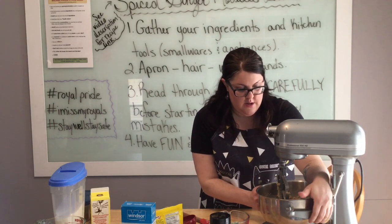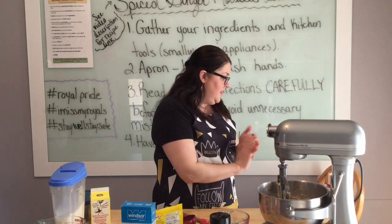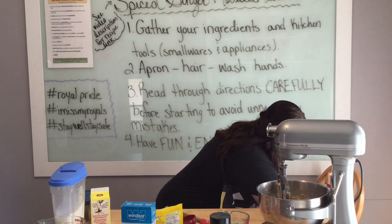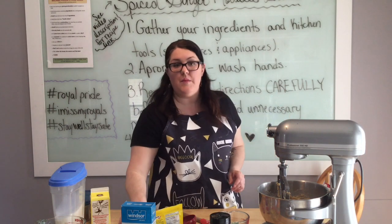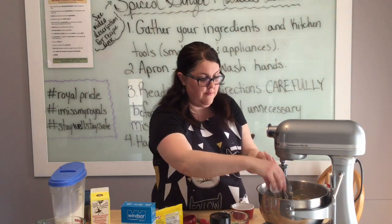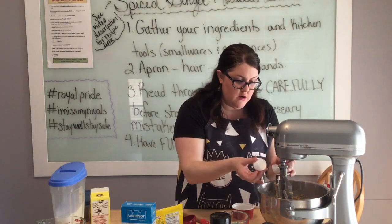All right. So, check out my ingredients down here. My inconveniently located computer. All right, so the next step, we add the egg and the molasses. So we have our egg right here. I'm gonna crack it right in there.